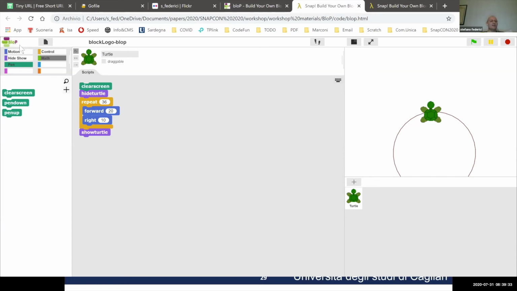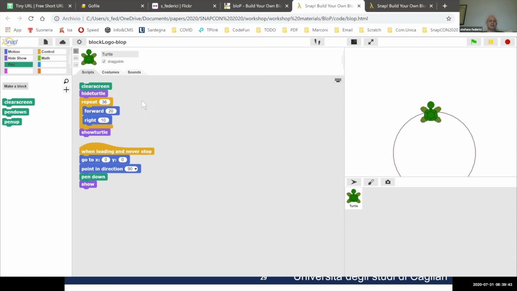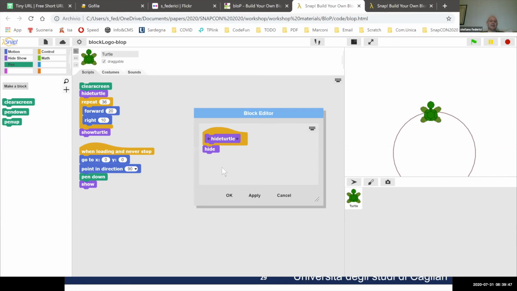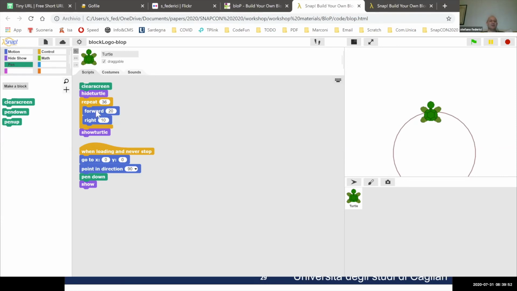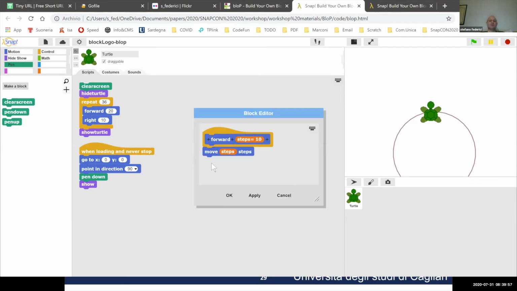Well, I'm unlocking the GUI of the Block Logo version that I opened in blob. And I can see that hide turtle is just hide, and that, for example, forward is just move. I think you know how to build a block with these parameters. So it's just a simple matter of assembling all the blocks.